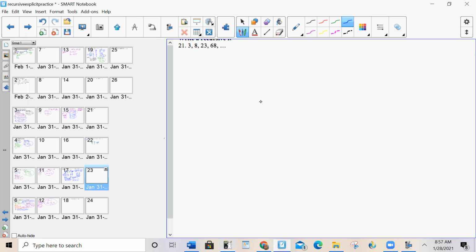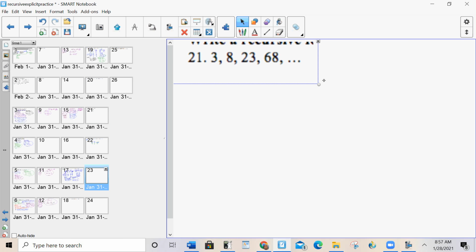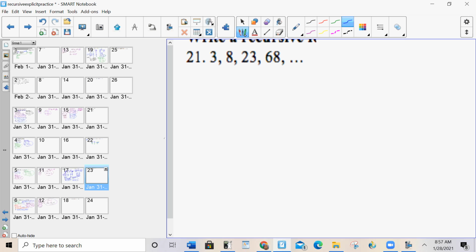So you have to kind of be clever and figure it out. It's going to probably be a combination of multiplication or division, and addition or subtraction. So I'm going to start by multiplying by 2. I'm just kind of guessing. 1 doesn't count because if I multiply something by 1, then I'm not doing anything to it. I'm going to start by multiplying by 2 and seeing what I have to do to get to the next number, and then see if that same rule works for the next one.